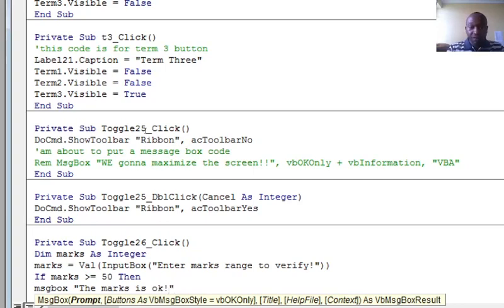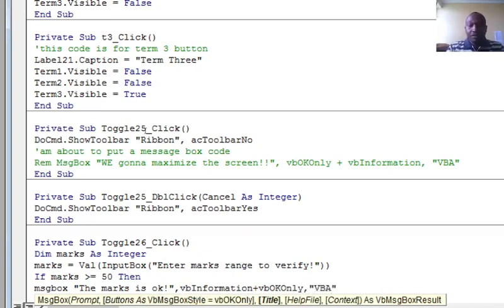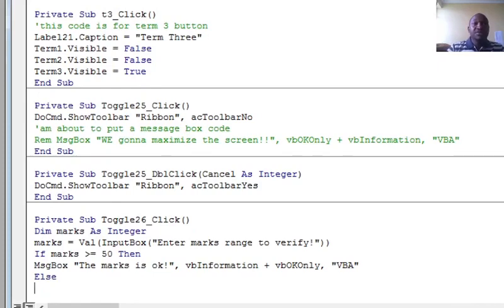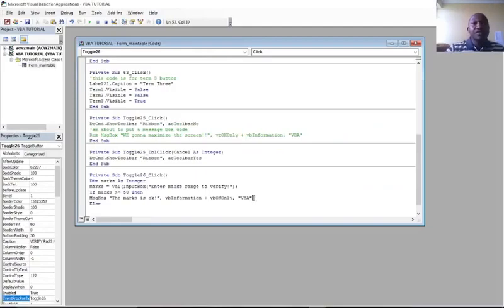That is for the text box. Then vbInformation plus vbOKOnly. Then the title, the title is VBA. That is if that one. Else, we can just copy this instead of typing the whole code again.